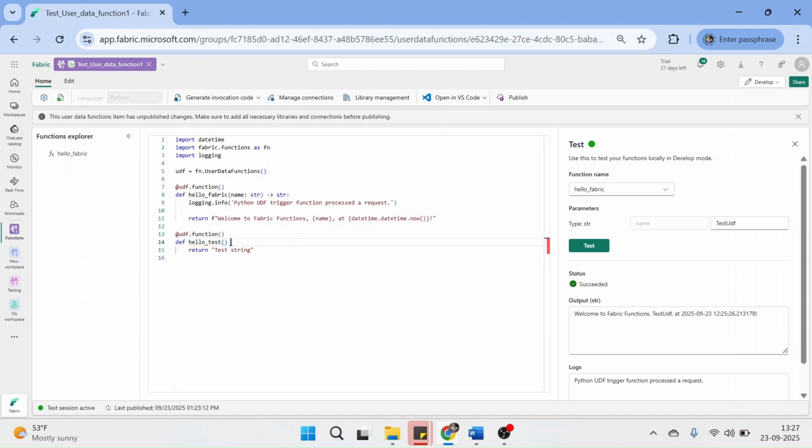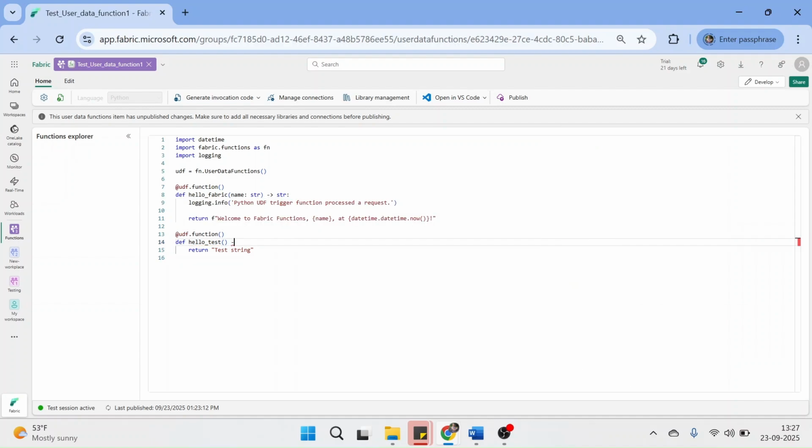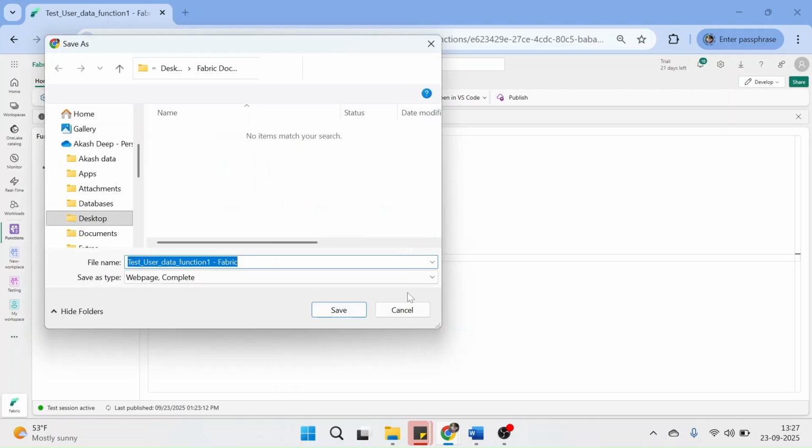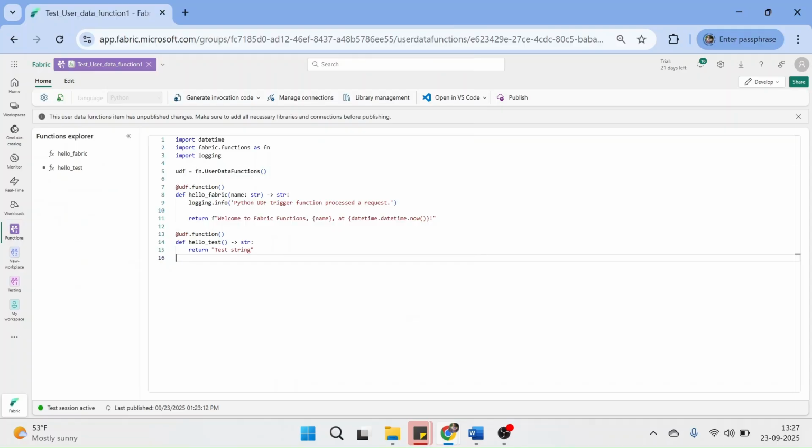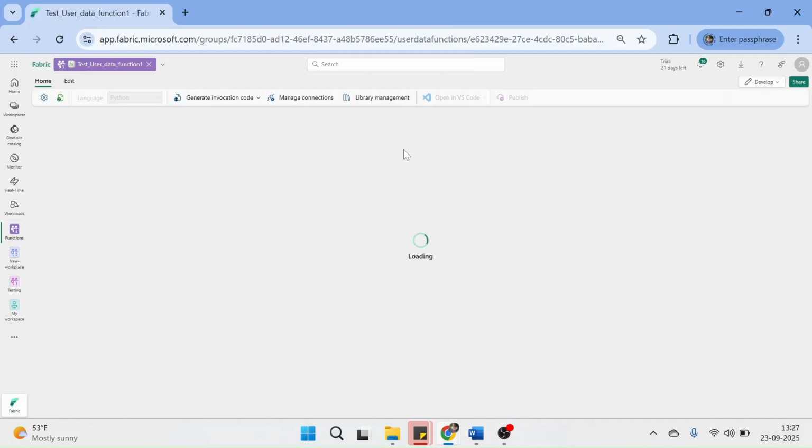Okay. So we need to mention the return type. Great. Now, as soon as we click enter, you can see another function got created and I am just saving it. Sorry, so we have to publish it.